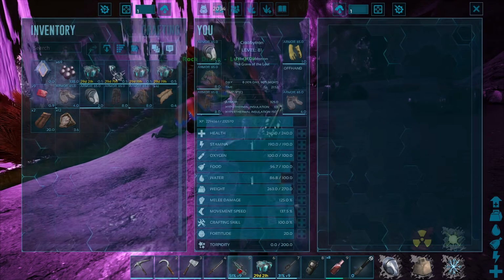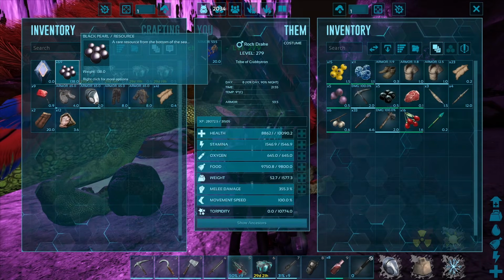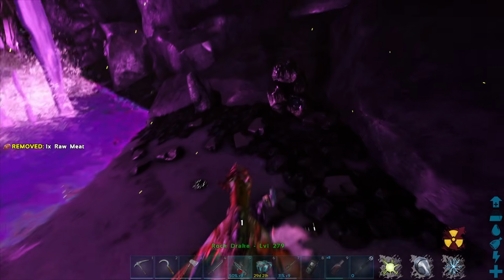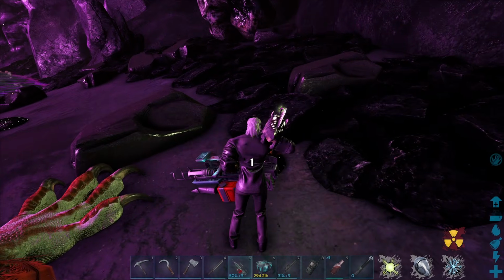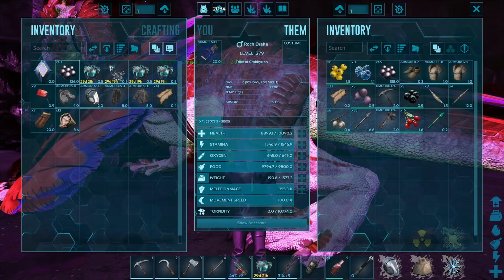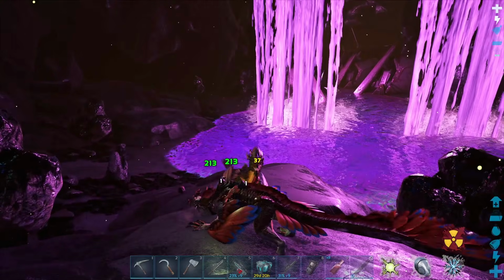I always carry a spare set of hazard gear as well. Deposit the black pearl in your drake's inventory. That's why it's important to have points put into weight. Just move around and continue to harvest all of the black pearl nodes in the area. You can pick them up by hand, but the mining drill is the fastest and gets you a little bit more per node. So I have probably spent 5 to 10 minutes in this area.